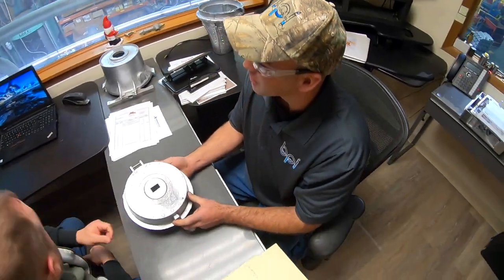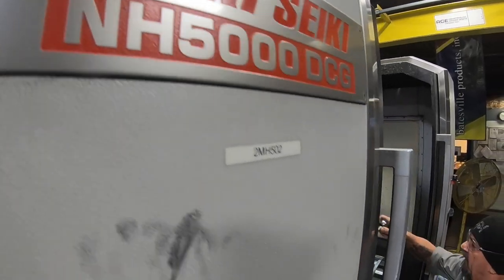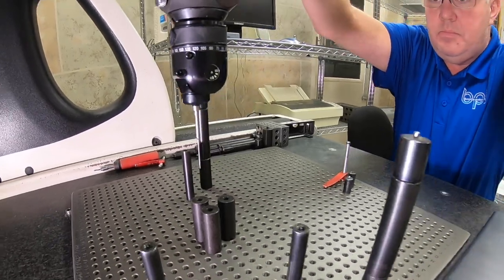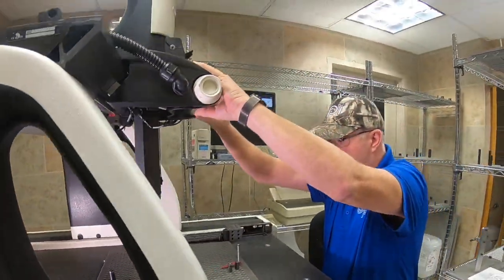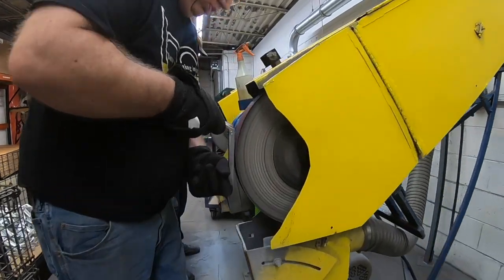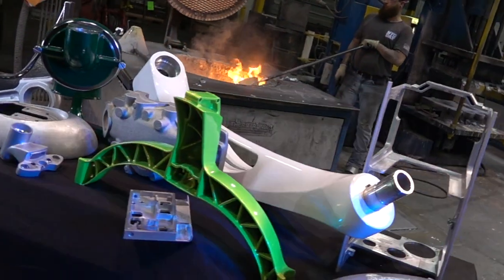So if you have an aluminum casting question, come see us first. What I'll help you do is really understand where your product fits and what process your product fits in — whether it's die casting, sand casting, permanent mold, or investment casting, we're the experts. We do castings 24 hours a day, six days a week. We'll look at your drawings, we'll look at your models, and we'll tell you — yeah, that's a good part for us, or no, that might be better as another process altogether. We might even recommend somebody, but let us help you. We are experts in aluminum castings.